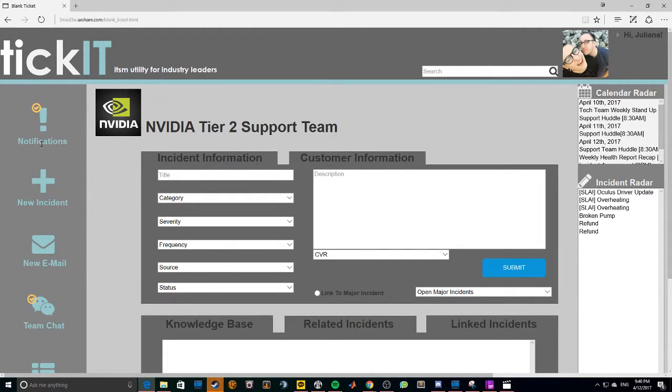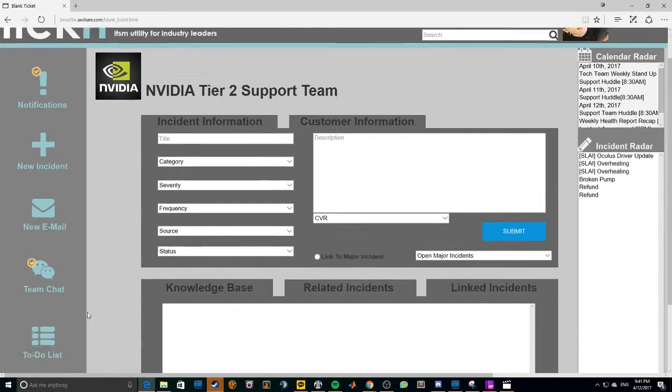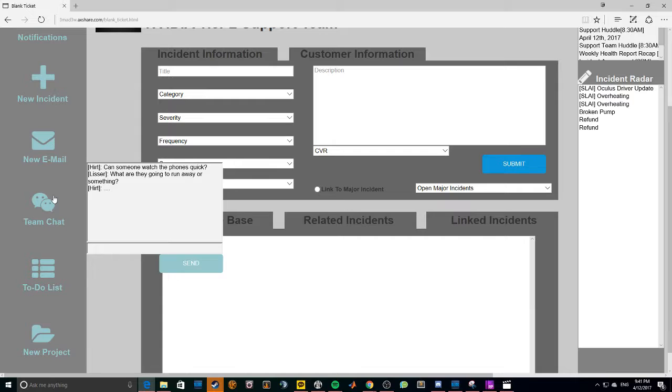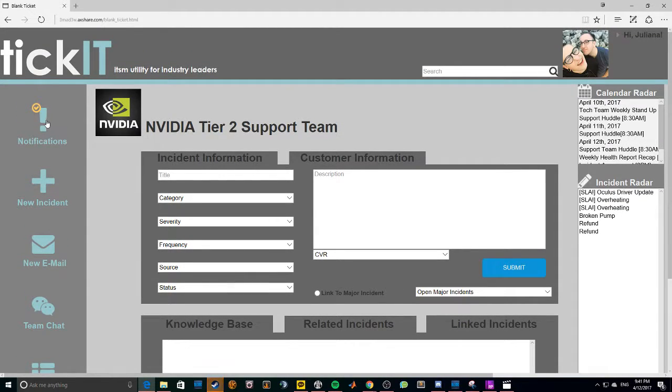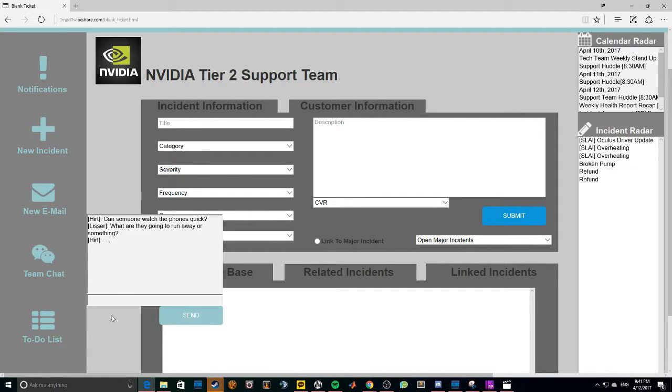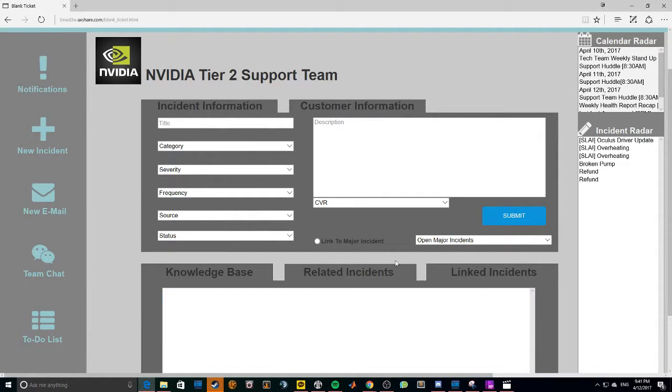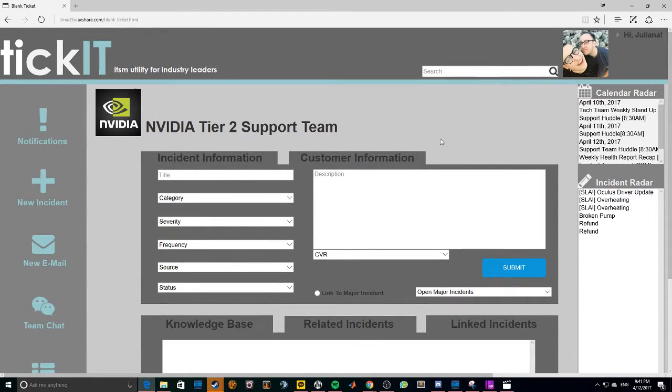While designing this, I chose to keep this outer frame. I feel like everything that is in the outer frame is very critical and kind of always needs to be monitored, even when you are working with a customer or a client. So that's why those are all still there and still active, and will sit on top of the actual incident, because you might need to reach out to a teammate for help, especially if you see them in the linked or related incidents, which I'll get to as we go through ticket creation.